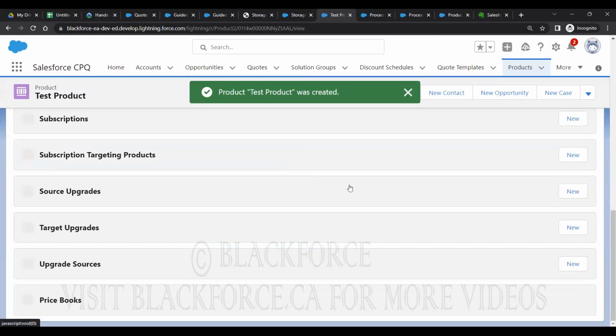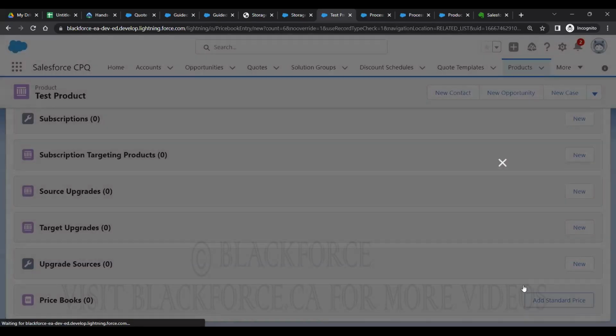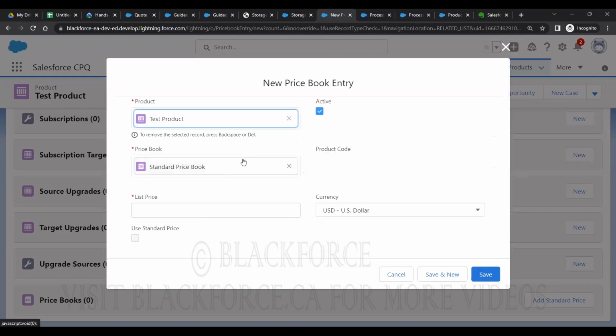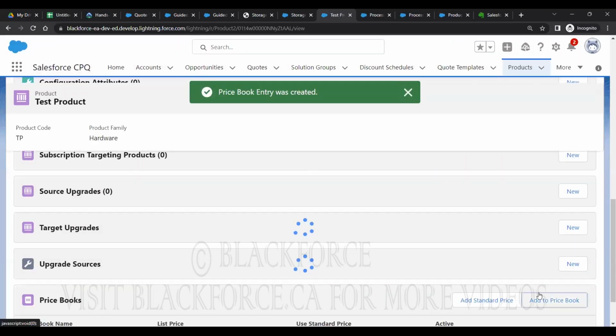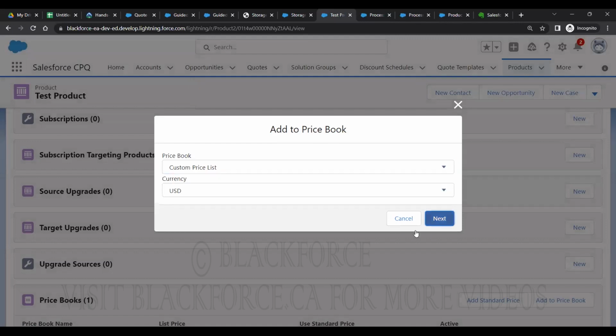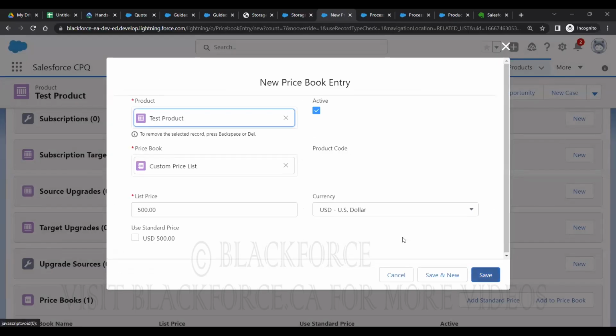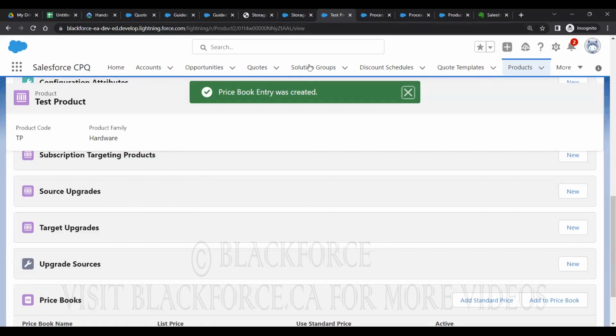I think it's around about those API names. What I'll probably need to do is do it all over again, but it's going to take time, so I don't want to do that right now. So I'll just save, add that. So custom price USD. Next, let's see. Okay, all right. So now we have that.